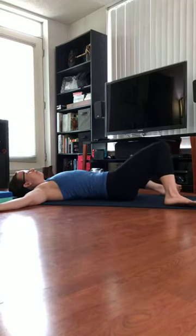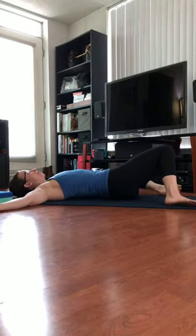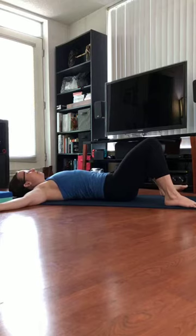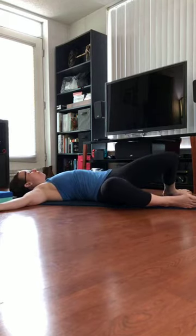So let the left leg fall over as the right leg rotates inward. I want you to go at this speed, very slowly. Go back to center. Now, as you go over towards the right, one thing I want you to watch out for is you're not letting your shoulder blades pop up off the floor.